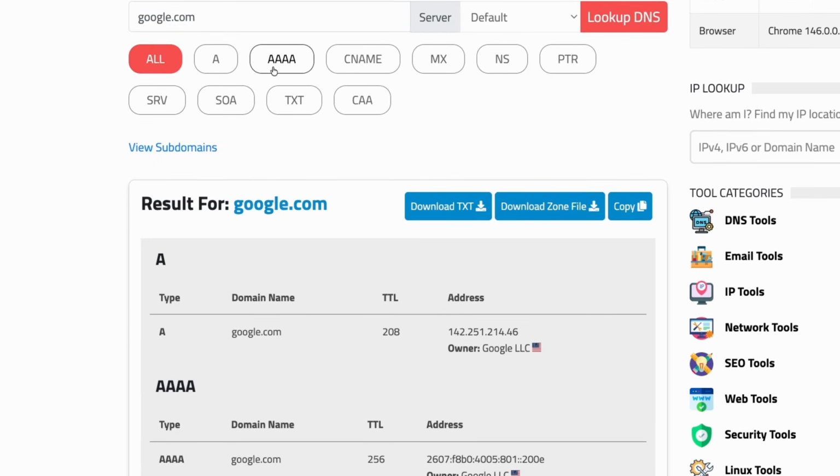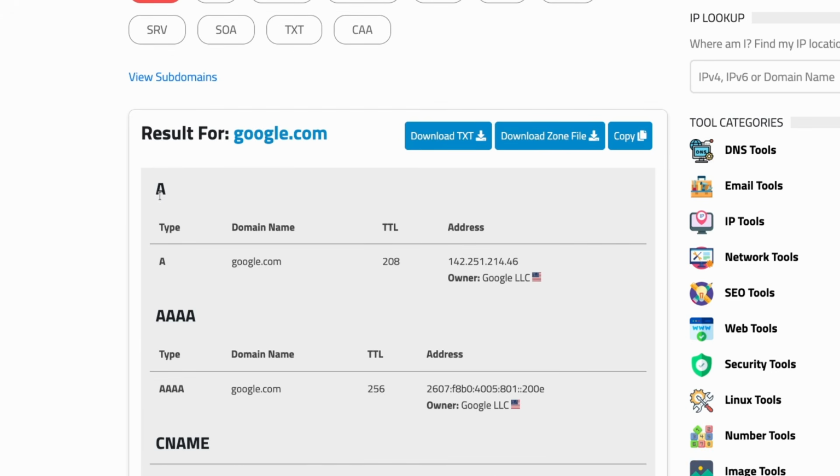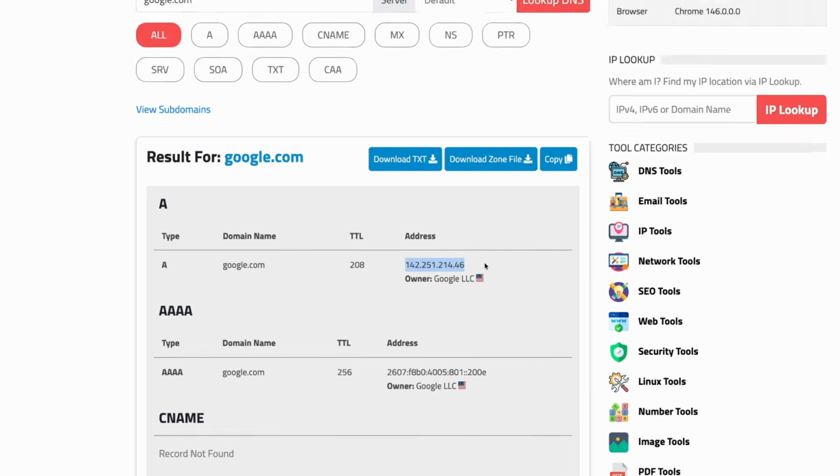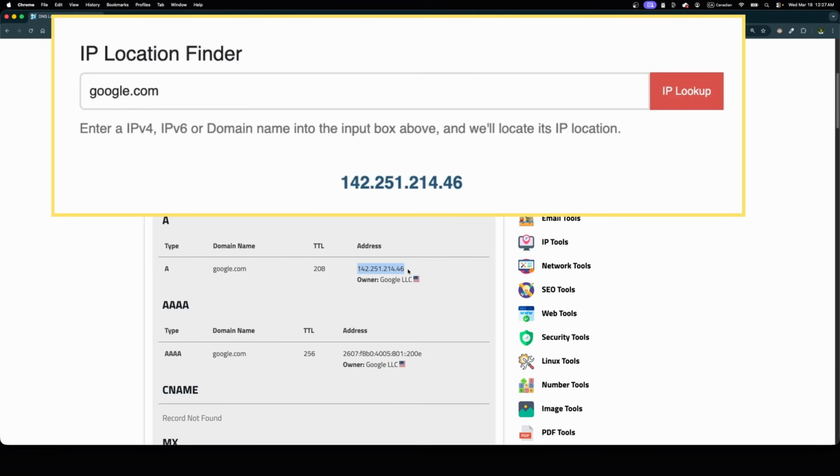There are different types of information that you can set on your DNS. What we are looking for is an A record. A stands for address, and that record provides the IP address of the computer that is associated with this name. So here you can see that we have an A record, an address record for the name google.com, and the IP address assigned to this name is this. That's the IP address that we got when we looked up google.com.